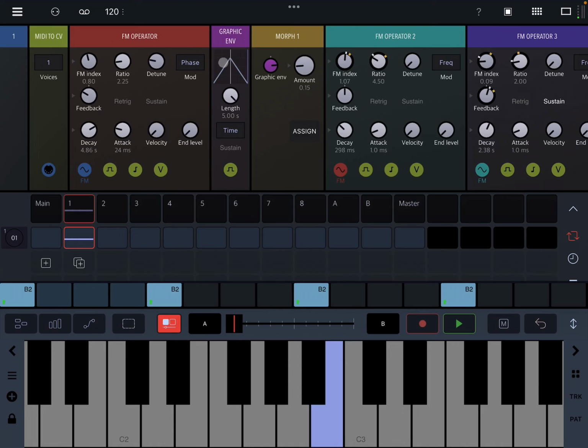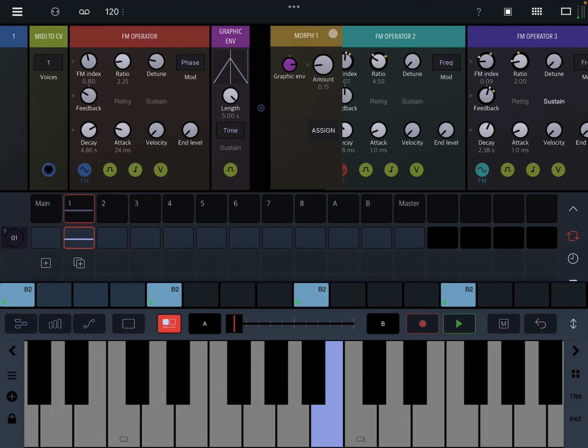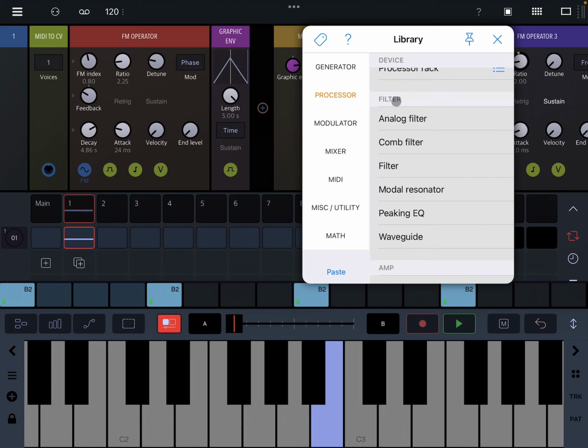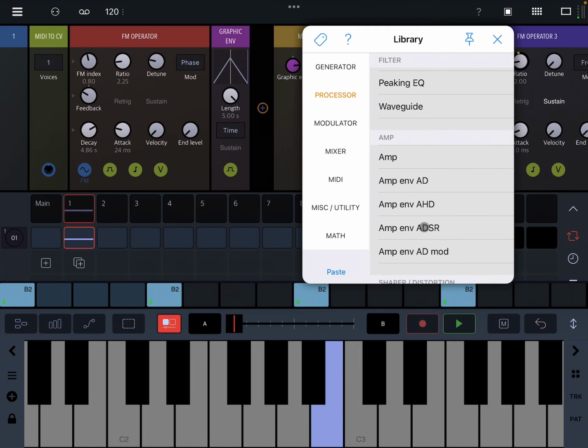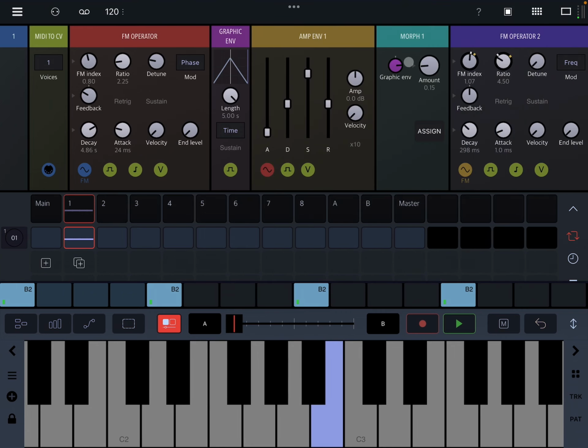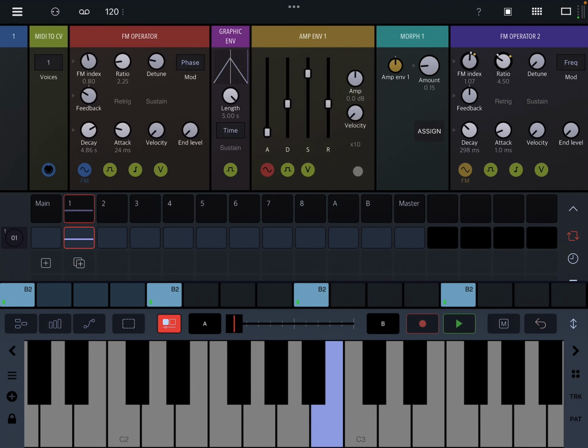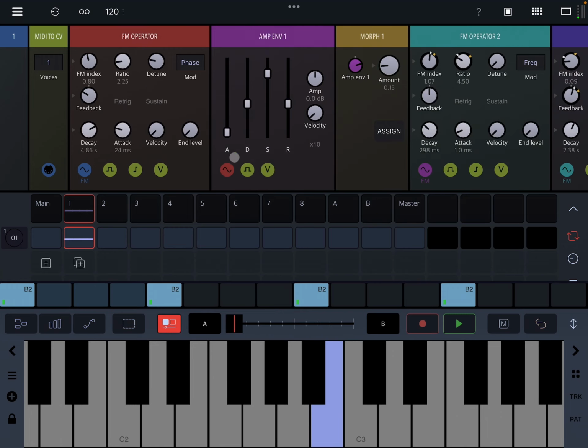So if you want an envelope that reacts on a trigger, then select the graphic envelope, if you want to draw it in and actually see it. I do like seeing what's happening. Or you can just use a normal attack decay envelope, or indeed an ADSR envelope. Remember to use the ones in the modulator menu rather than the ones in the processor menu, because I think we'll find that if we get rid of this and try to use this one in the same way, it might not work, or maybe it will work.